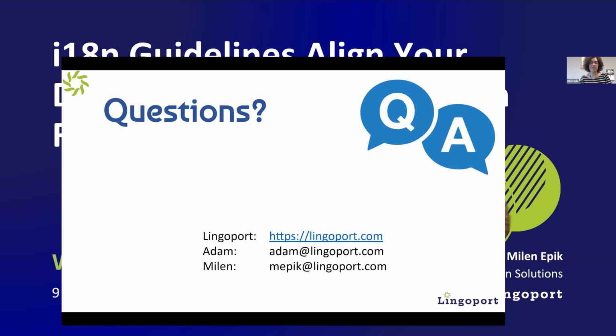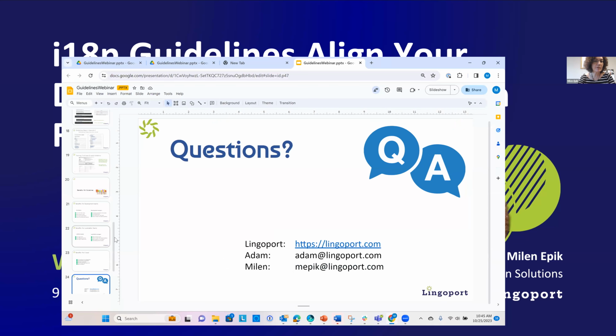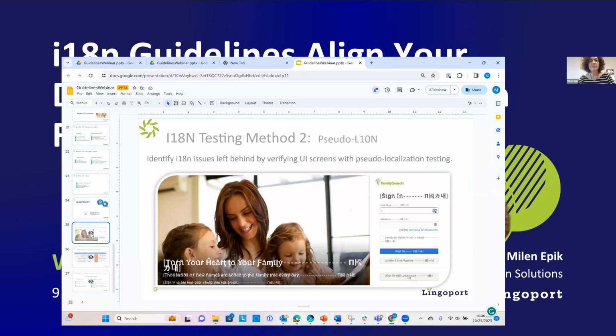I might actually have an extra screen in here for that. I think I do. Yes. So this is what pseudo-localization is. You take your English text, but you change it by putting some accents.